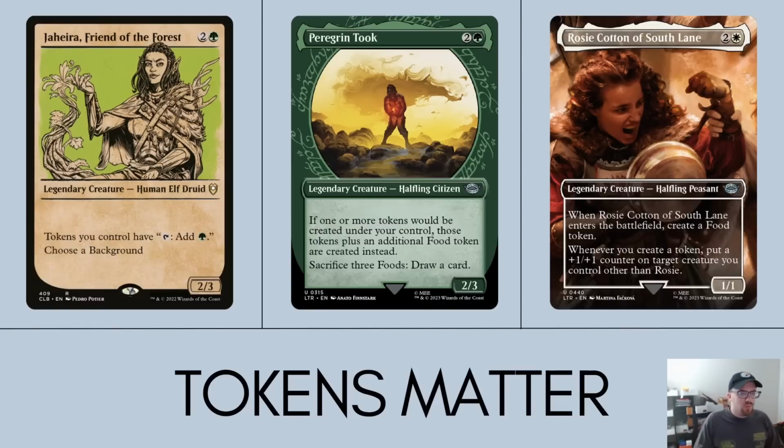But it's important to know that Hurska makes Food. We have other ways in the deck to make tokens, right, and Food. But we also want to make sure that our Foods matter other than just sacrificing to get life, right? Jaheira can have them all tapped for a green mana, or any of our other tokens. Peregrine Took says whenever we make 1 or more tokens, we make that many tokens plus a Food instead. So we get extra Food every time Hurska attacks. We can sack 3 Foods to draw a card. That's a great ability, especially when we have so many Foods lying around. We can just start sacking them to draw cards.